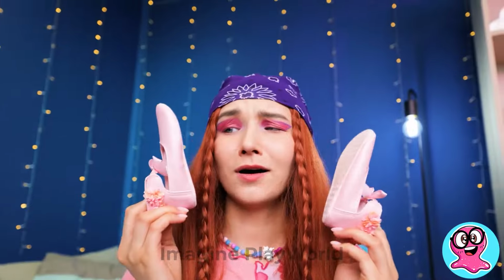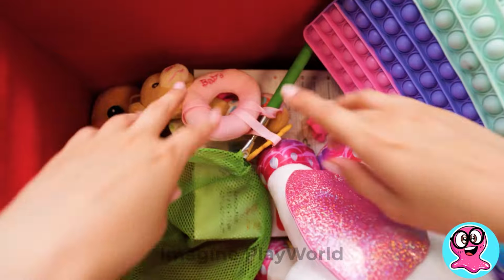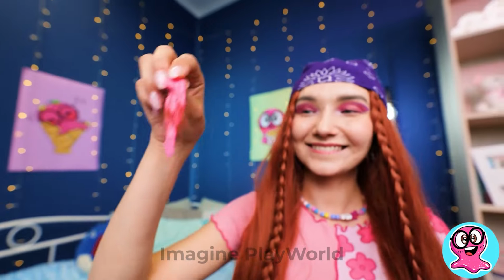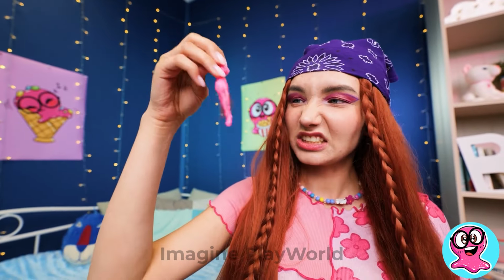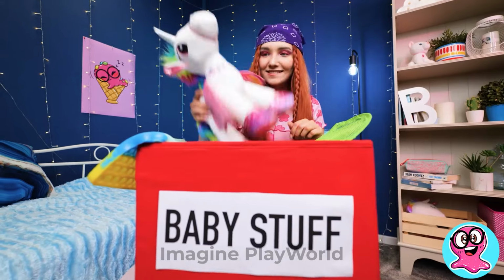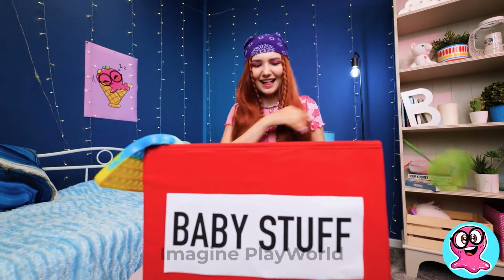Just look at these tiny socks. I can't believe that everyone had such small feet once. Oh, a little rattle. What's this? Oh, yo! Is it really the very first chewing gum in Martha's life? Yuck! What else do we have in there? Some old toys. Better give them to your parents' friends with babies.